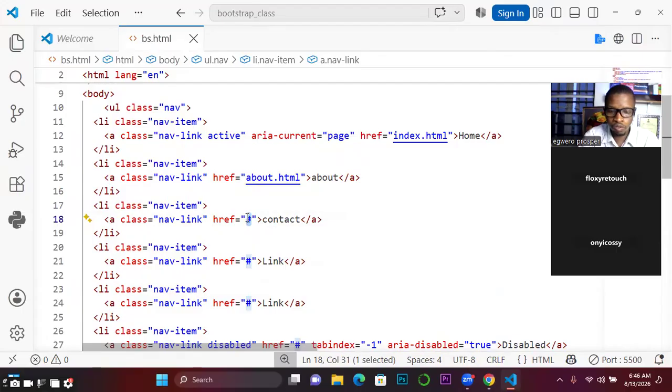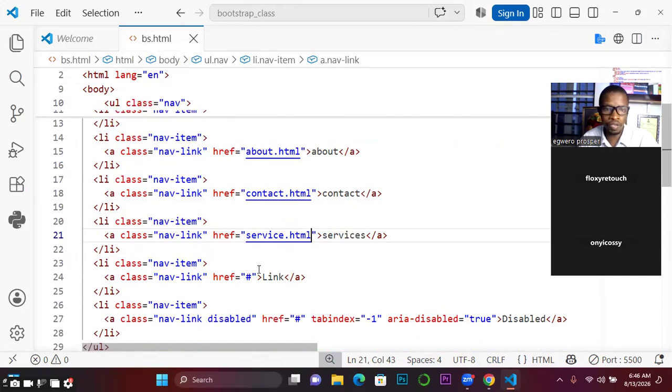Then this one is going to be contact.html. This can be services. Then the link is going to be service.html.